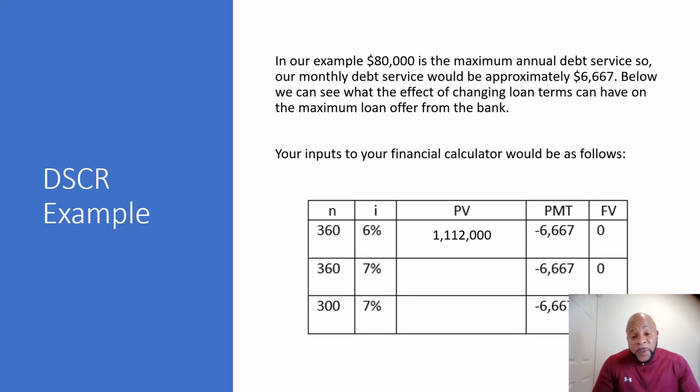If you look at the next one, right below, 360 months again, but now your interest rate went up to 7%. With the higher interest rate, it lowers the amount of mortgage that you can get. In this case, it's $1 million you can get based on calculation. And finally, another look at shortening the loan term to 25 years or 300 months. At 7%, your loan went even smaller than 943,246.